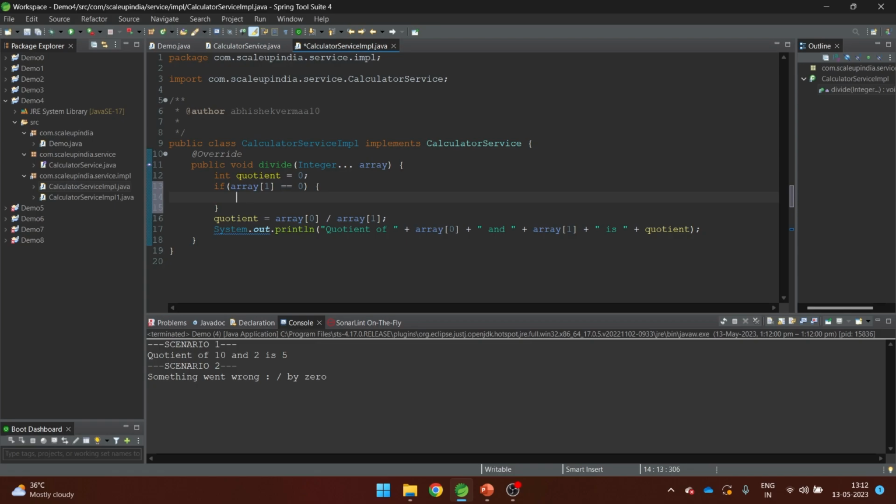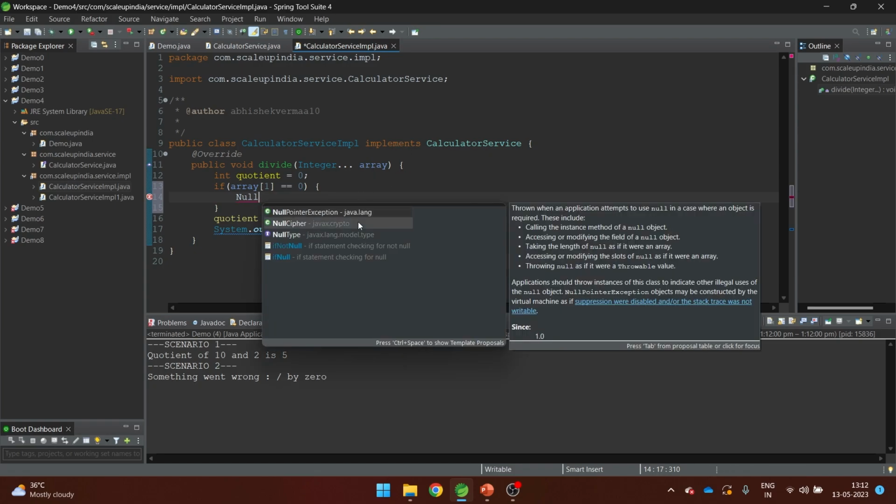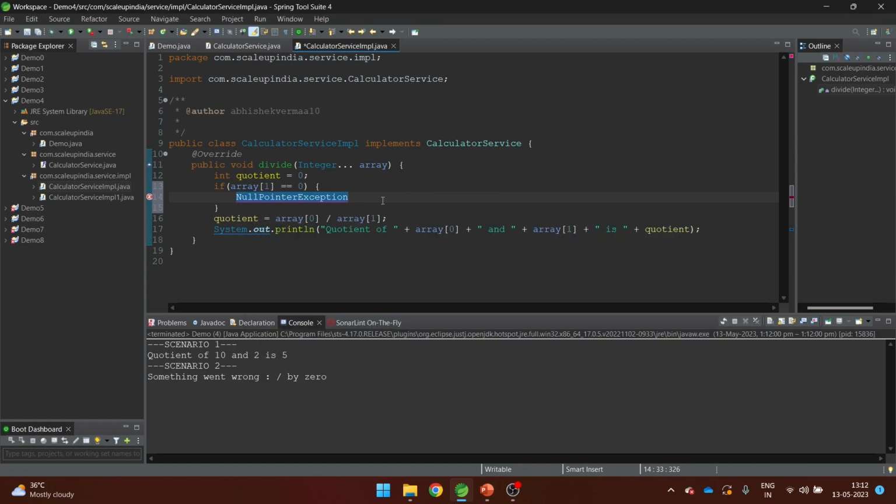Now it can be any exception. Since as of now we are not dividing, I don't want to throw the arithmetic divide exception. I just want to throw some other exception. Maybe I wish to throw null pointer exception. So I'll just call it like this, null pointer exception.